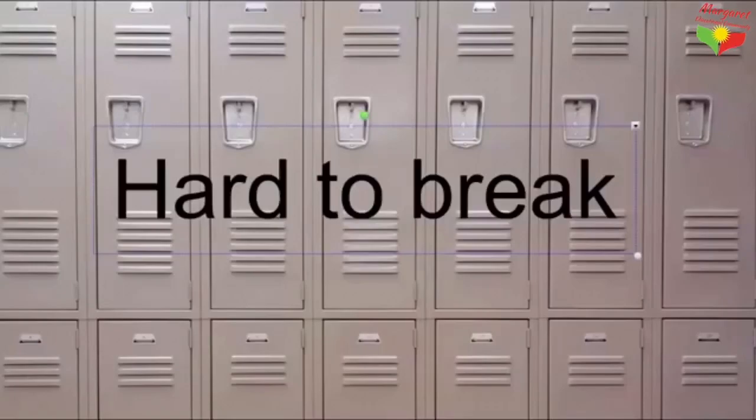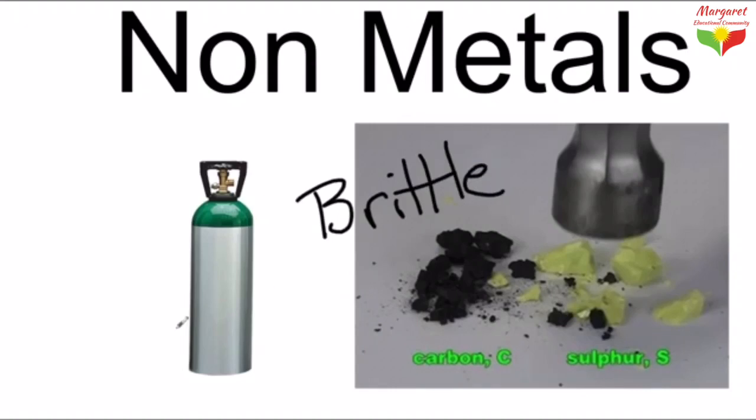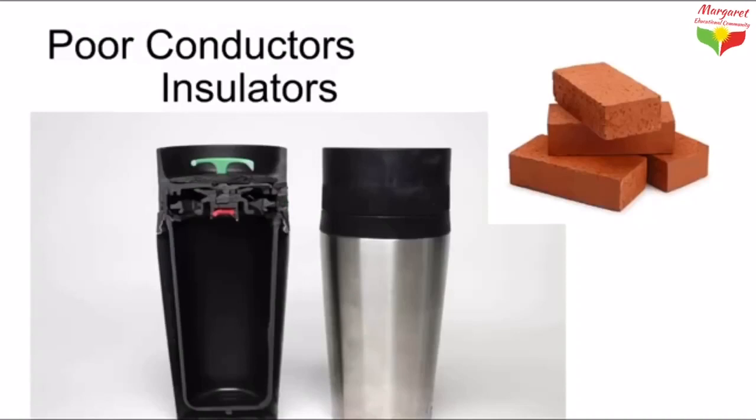We already knew that. So nonmetals are the exact opposite of metals. While most of the metals are solid, most of the nonmetals are gas. And the ones that are solid, like sulfur and carbon, are very easy to break. So we would say that those are brittle. So the solids are brittle, and most of them are gas. They are also poor conductors, okay? We would say they are insulators.